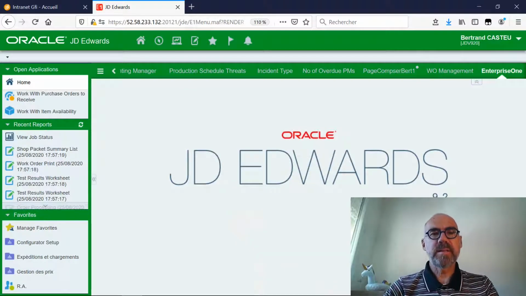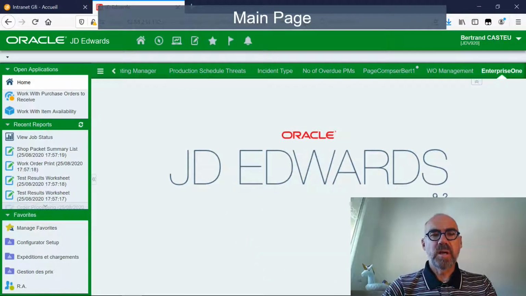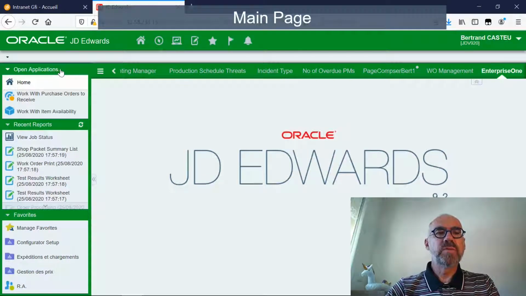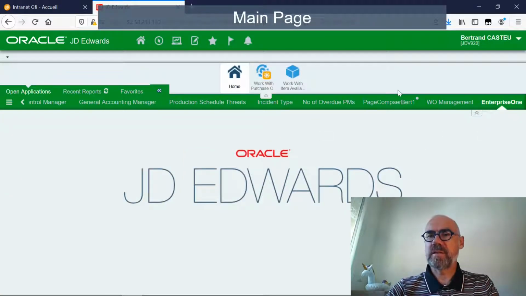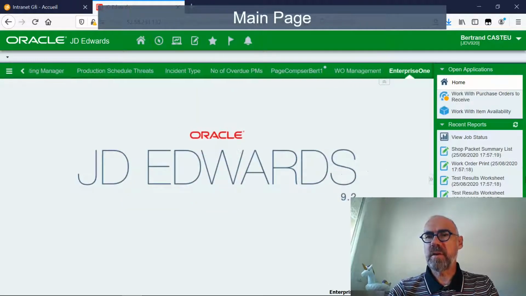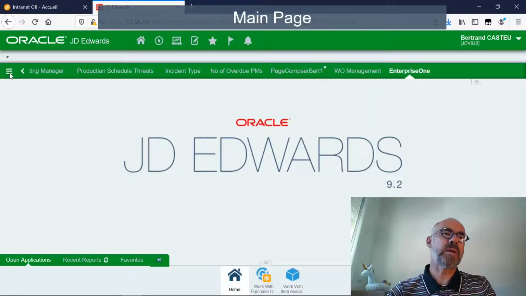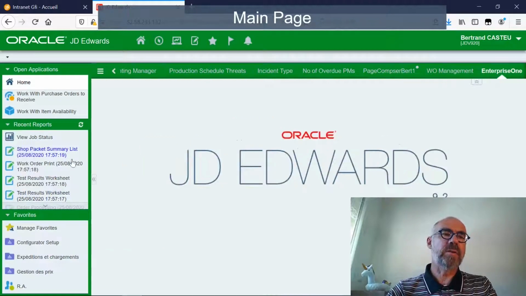So this is a usual main page. You have different parts and I will describe most of them. First of all, we will talk about this left panel you have here. They called it the carousel, and you can move it to different places on your screen. For instance, stop here, or on the left, on the right, or you can also get it down. As far as I'm concerned, I like it on the left part of my screen.